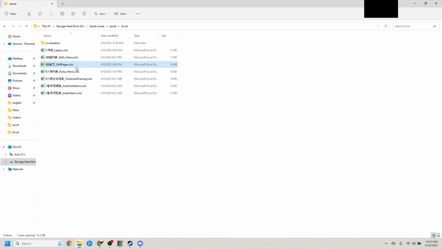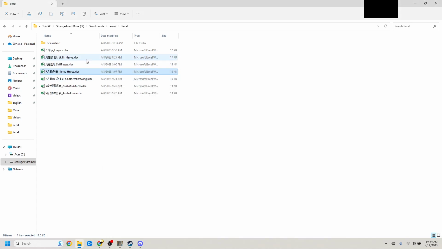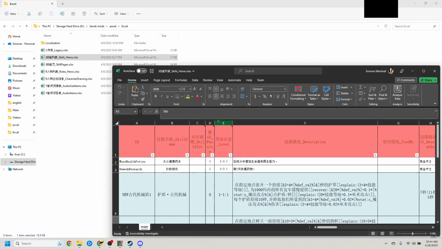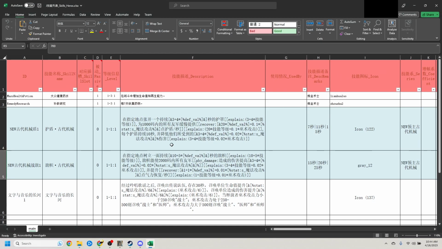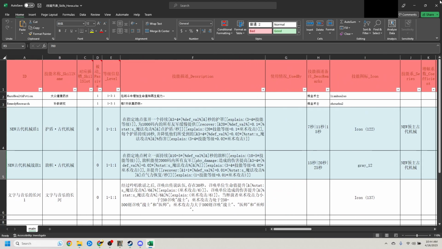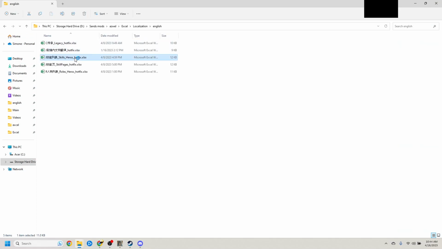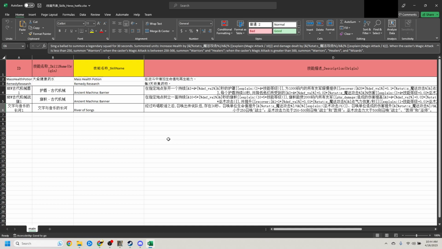Let me open up this one. Okay, let's look at the skills for the hero. So you can see it's all in Chinese, right? So you have to go to localization English, hero skills, and this is where you would actually make it in English.